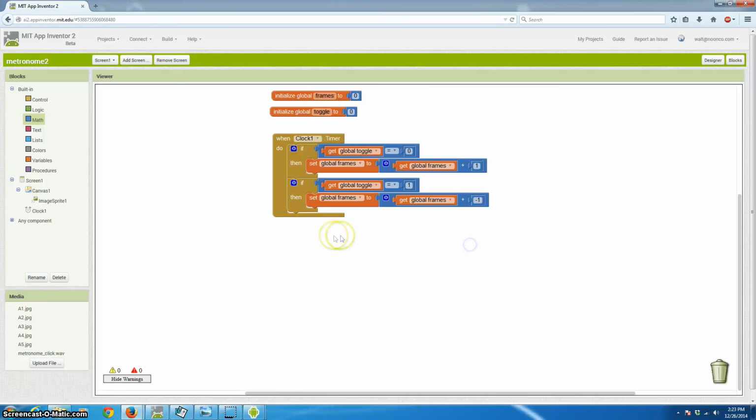If you would prefer to be a little slicker, you can go over to your math functions and make this just get global frames minus 1. But we'll do plus minus 1 just to save a little bit of time. Let's see, what would be the next thing we would need to do? The next thing we're going to need to do is to see that image. So I have to think for a second, only because I'm still quite new to all of this.